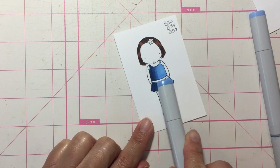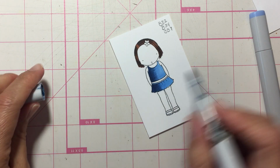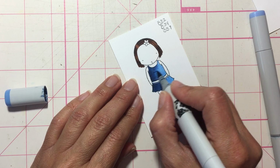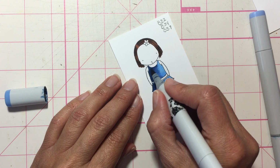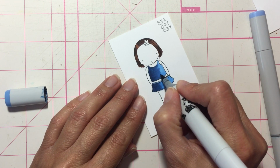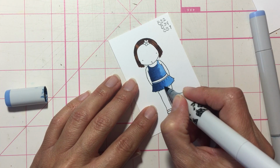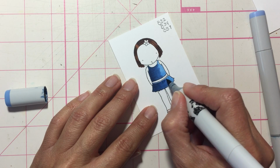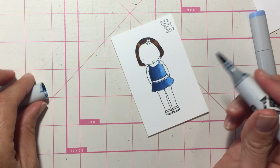So instead of going back to the really dark one, I'm just going to add more of this B3-4 to see if I can bring the color out more. And I'm not going to go all the way back. I'm just going to go where the colors meet again. And because it's so light, I need to have less of a light one so it looks better, if that makes sense. So you see what I'm doing here. Pulling a little bit of that darker color out. And I'm hoping that it should be good.